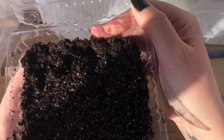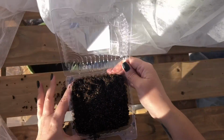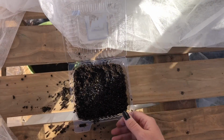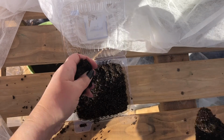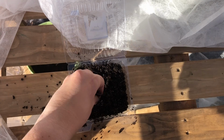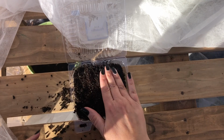I think you can see them. Yeah, you can see them. So yeah, I just sprinkled them around, no rhyme or reason to it. And now I'm just going to take a little bit more of that moist seed starting mix, put it on top. Not much. I'm not burying these. I'm just giving them a little cover. And then I'm going to pat it down just to make sure we've got good contact between the seed and the seed starting mix.